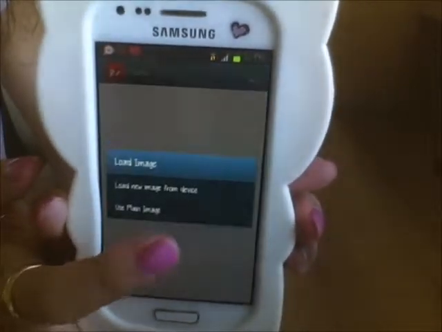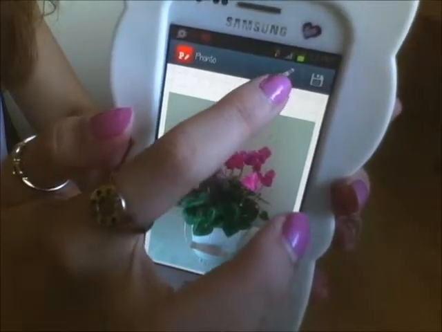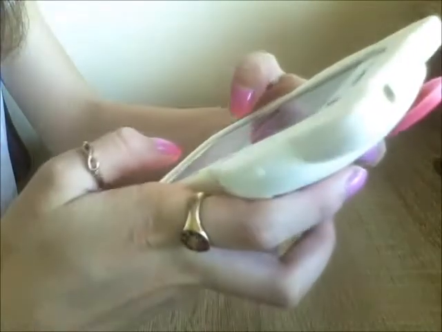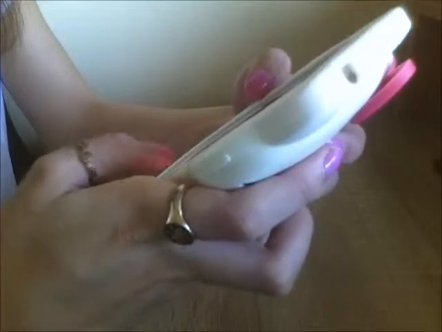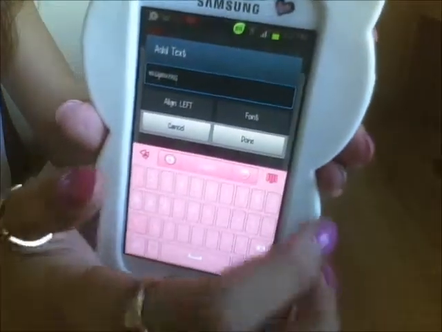So what I do is I load my image into this app. After it is loaded into this app, I will click on this little pencil button, and I will just type my name into the box, my username, which is Missimo_1995. But for when I watermark my pictures or add my name to my pictures, I don't put the underscore. I just put Missimo1995 with no spaces, and then I click done. And that's all I really do.